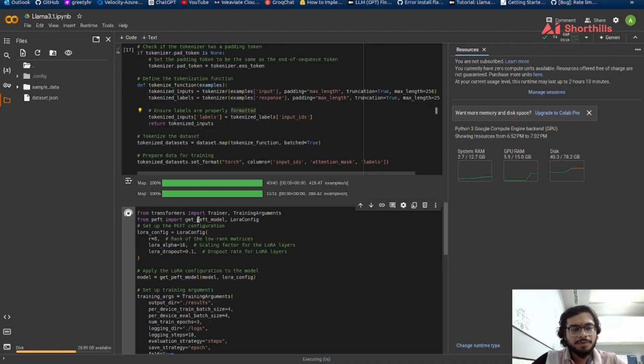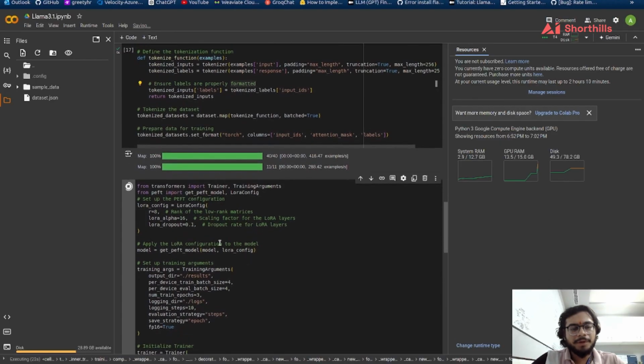Here we are using the transformers library and PEFT to set up our PEFT configuration. Here I have set 8 as the rank of low rank matrices, and the scaling factor and dropout rate for LoRA layers.